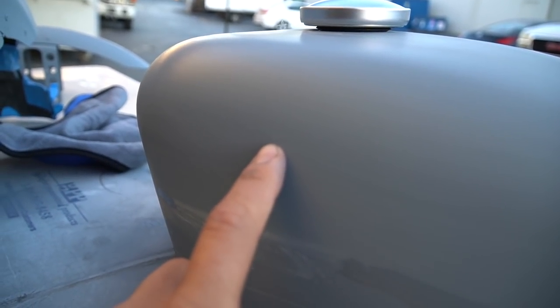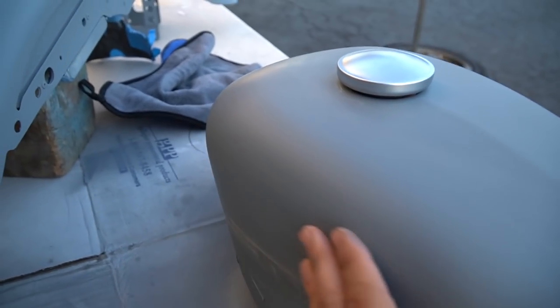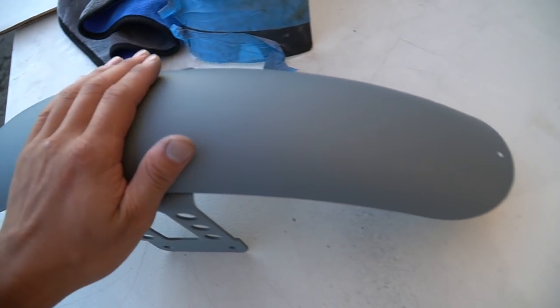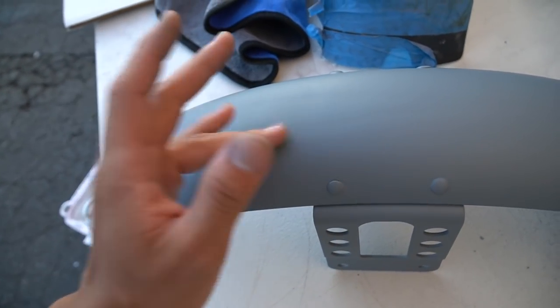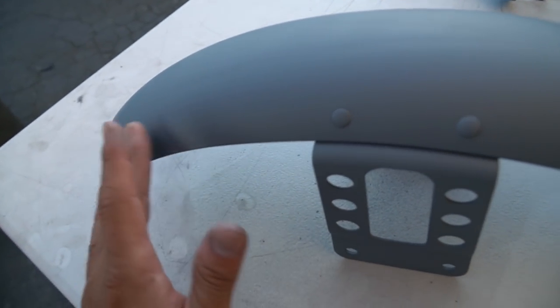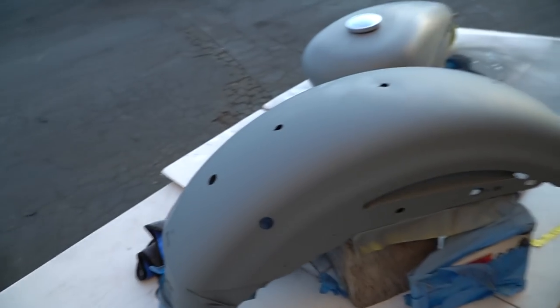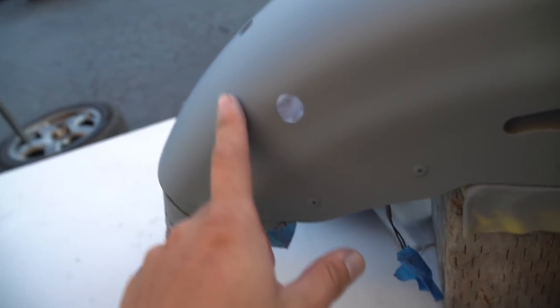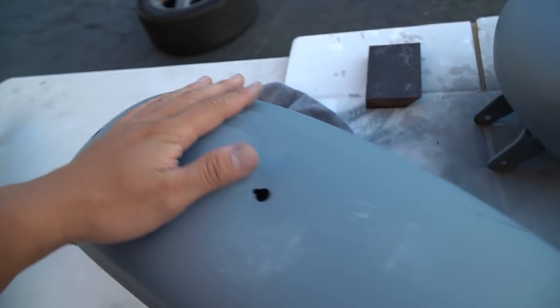I had a little bumps here and there, I sanded it down. On this side I got a paint drip — I'm not sure if you guys can see it, but it's right there. So I'm gonna go over and sand it one more time because if you guys throw paint over this it will show. I'm just running my hand around, making sure there's no bumps. Let's go over to the front fender — this one doesn't really need too much sanding. I think it's just enough for the paint to stick to. There's no cracks, no bumps. Let's come over to this one. I did a little wet sanding — there were couple bumps here and there. I can see some bumps right here, so I'm just gonna go around wet sand everything until it's perfect.